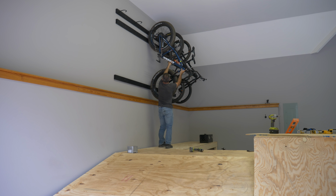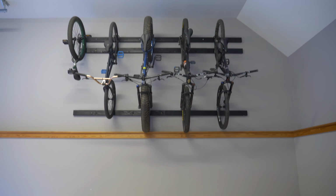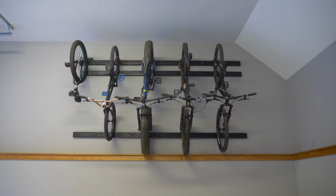Having the bikes way up on the wall looks really cool, and one of the hooks is oversized to accommodate my fat tire bike, which is still working great with baby oil on the brakes.